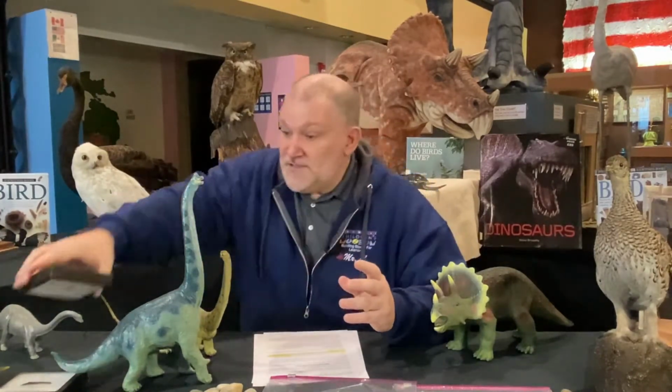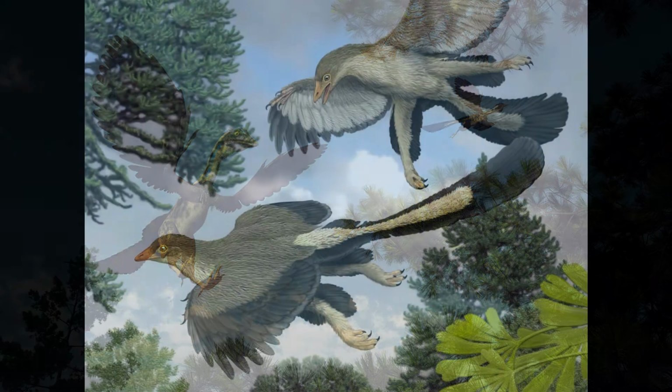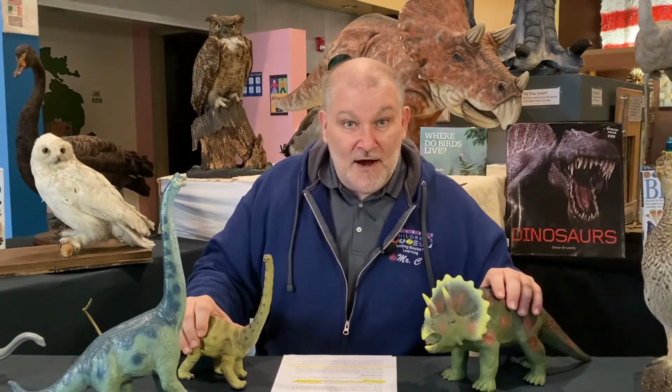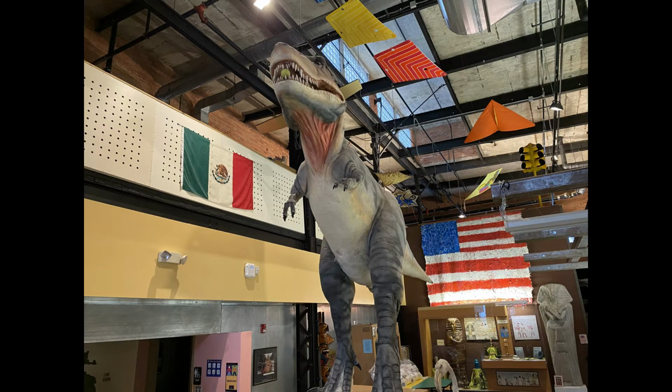Well, modern day birds, okay, do not have teeth. Their ancestors did. The Archaeopteryx, for example, a connection between dinosaurs and modern day birds on the evolution chain of those creatures, had teeth. They were birds or bird-like creatures that had teeth. Most paleontologists, dinosaur scientists, and ornithologists, bird scientists, agree that dinosaurs are the ancient ancestors of modern day birds. So you could say that when you see a bird, you're also seeing a dinosaur.